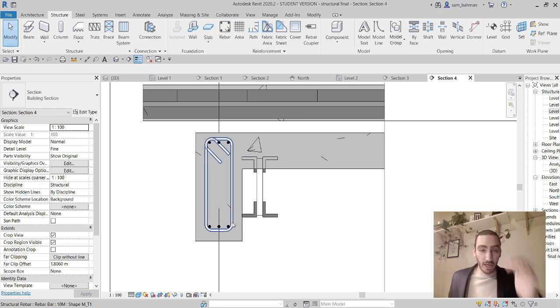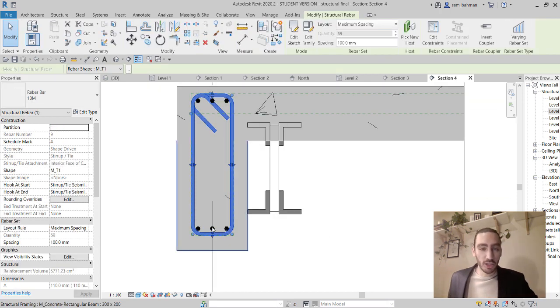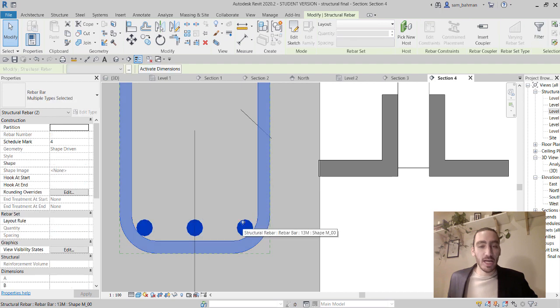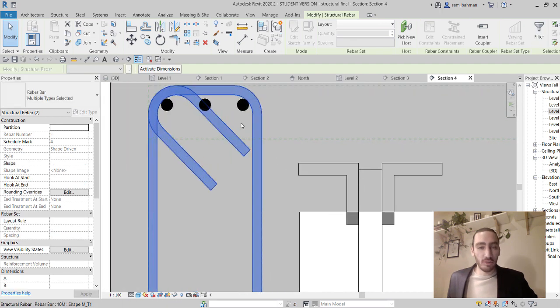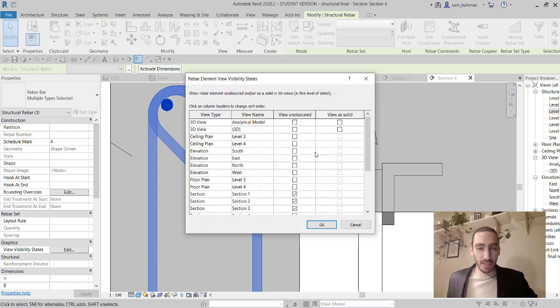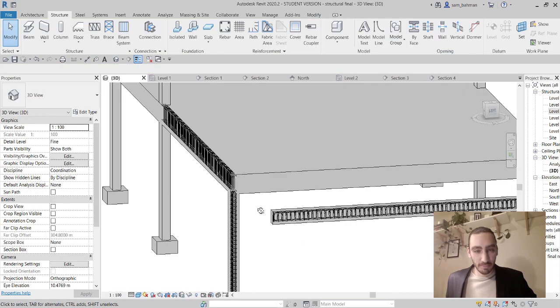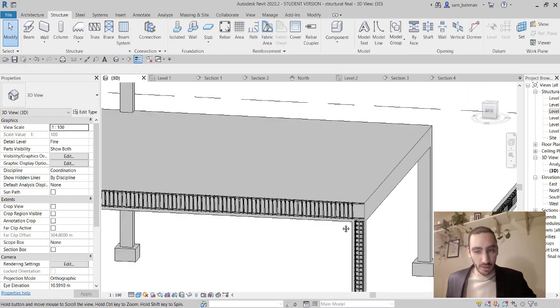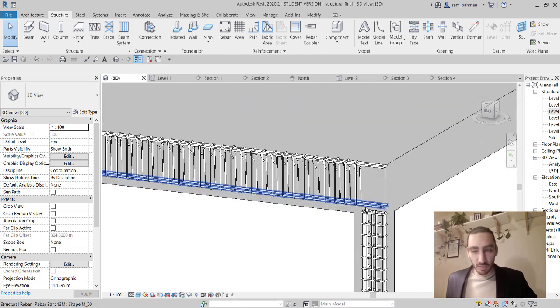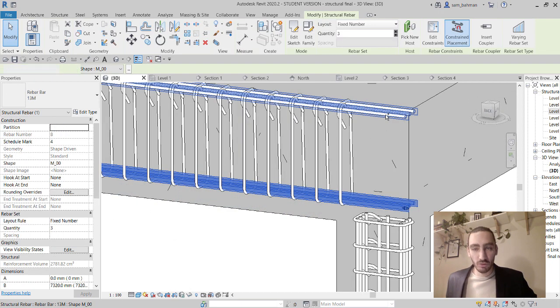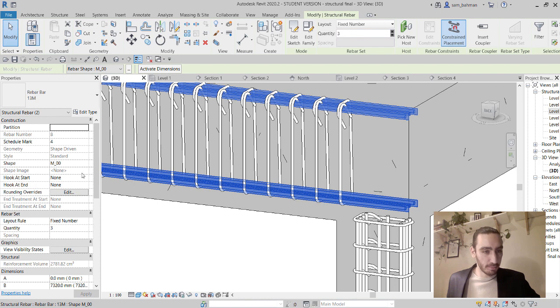But before getting there, I just wanted to make sure that we have already turned on the beam rebars in terms of view visibility settings. So don't forget to turn them on in 3D, so then you would be able to see that in 3D, as you can see here. And also, as we already mentioned, we can choose them and put the hook at start on 90 degrees.